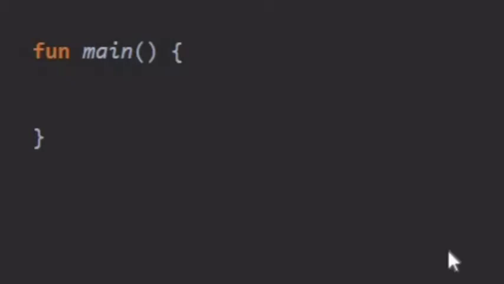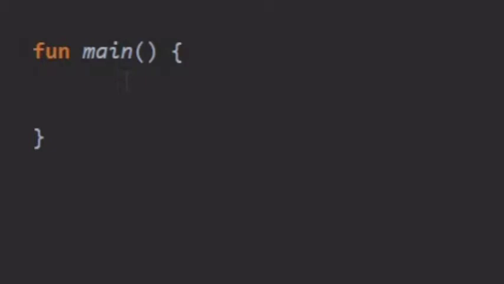Hi everyone, in this video we will be looking at lists and arrays in Kotlin. Here in Kotlin, lists and arrays are so easy that we can easily initiate and use them, and they don't have much difference from other programming languages. We have these two things, lists and arrays. Another one we have is mutable list, so we can change the contents in that. We will see that in this video deeply with some easy examples.